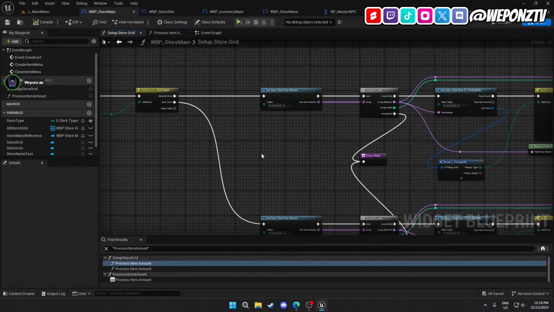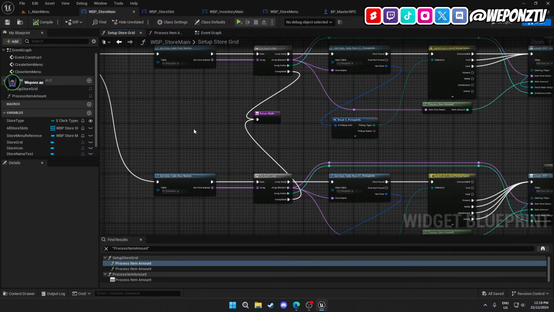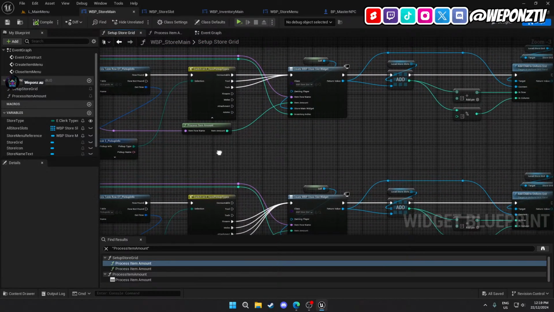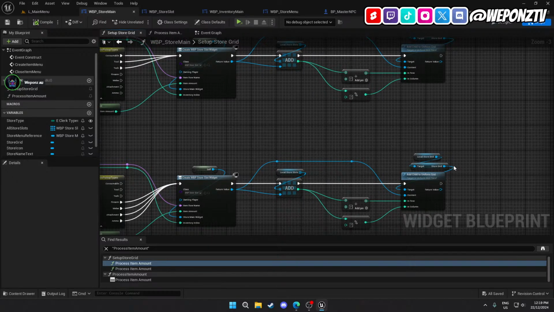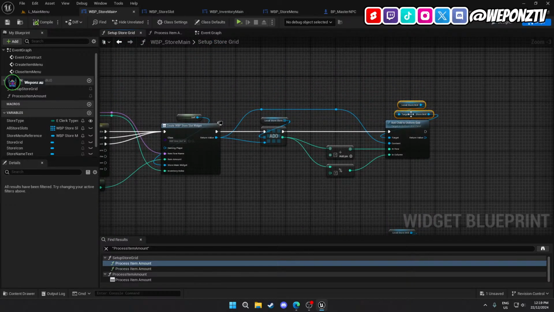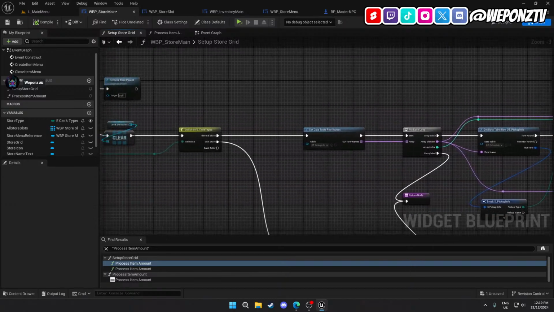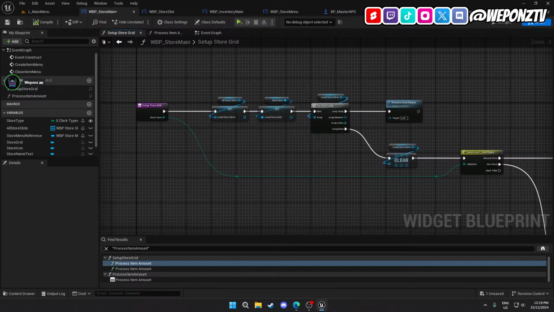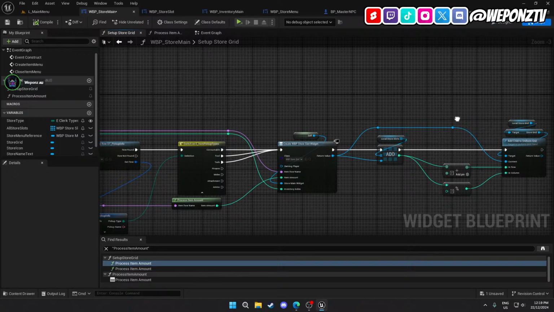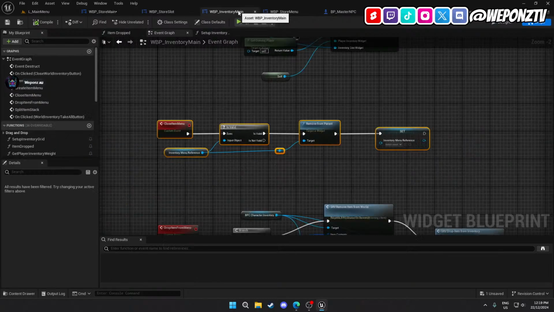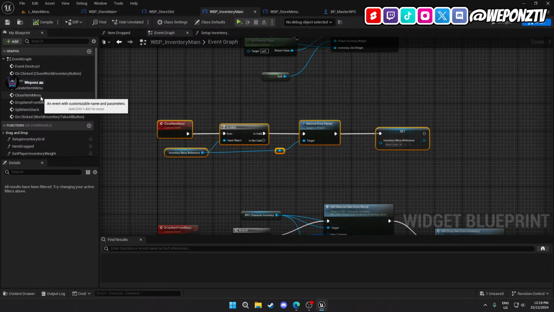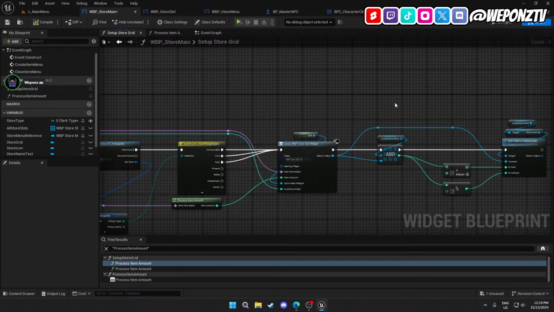So when this is setting up the store grid, we're removing everything and then we're going into a loop and we're adding everything into the local slots and we're adding it to the uniform store grid. There, that seems about right. And we're adding to the local store slots. Okay, that seems to be right.